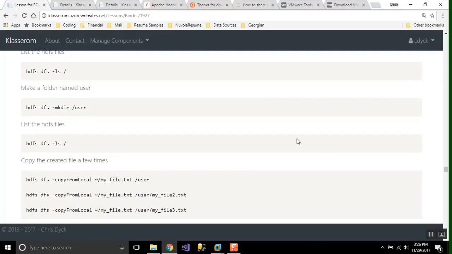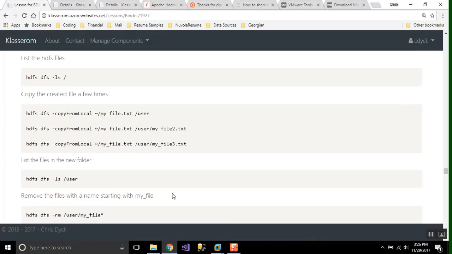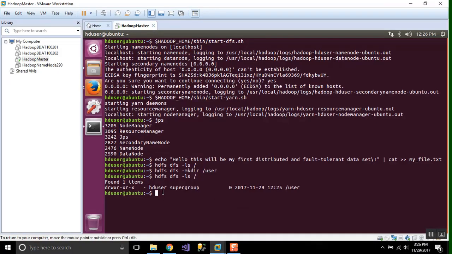All right, the next step, we're going to just do a list. We kind of just did a list, but we're going to run these commands anyway, because it's a good exercise for us to understand how the whole process works. Now the next thing we're going to do is copy that file that we created earlier a few times onto the DFS from our local system.